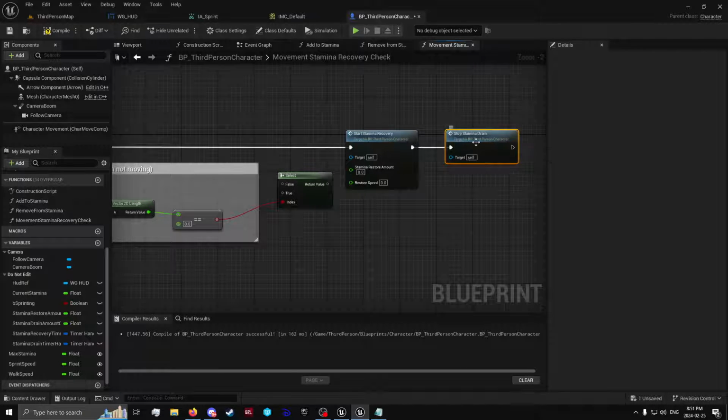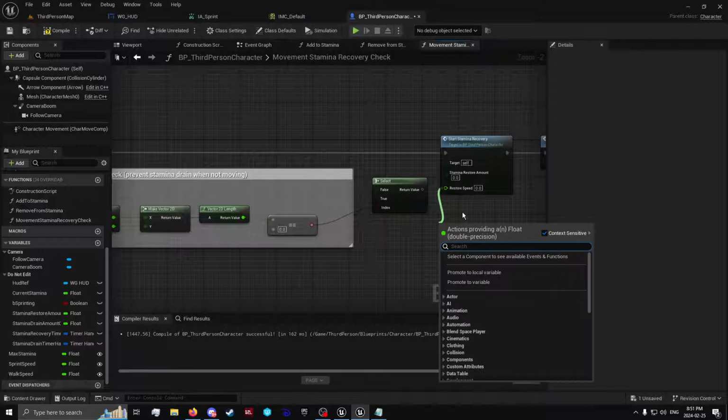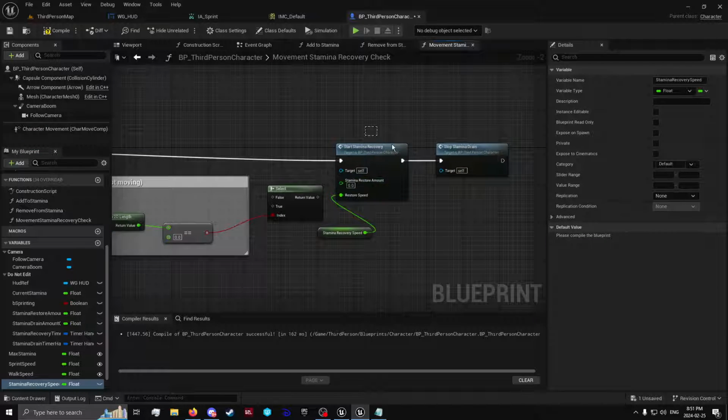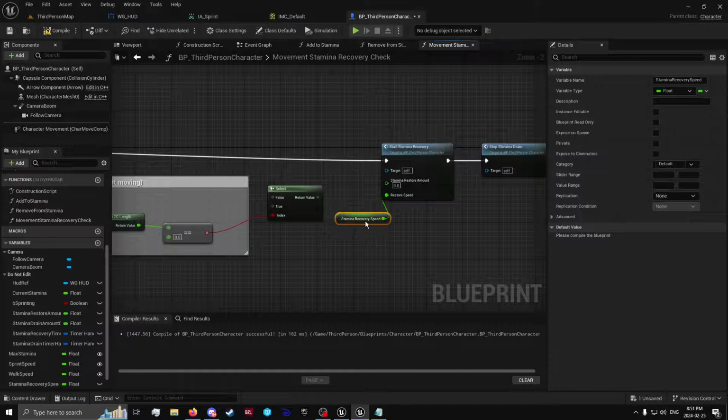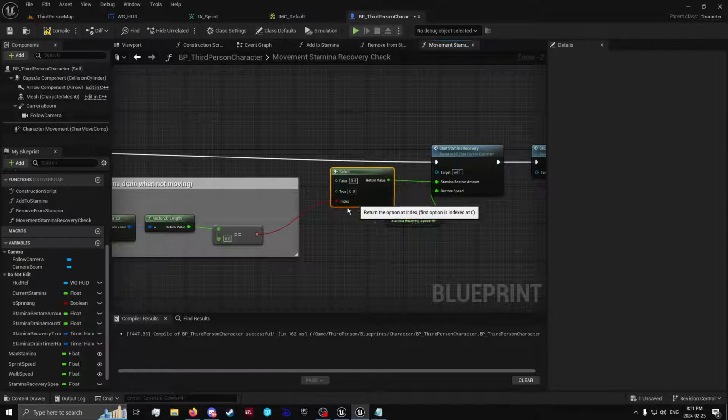So I'm going to start recovery and stop draining. And this we can promote to a variable. We'll use it in other places, but for now, create it here, stamina recovery speed. And plug this into the restore amount.